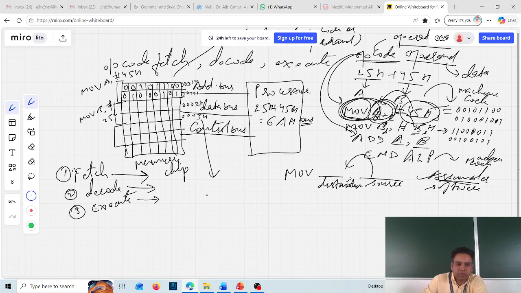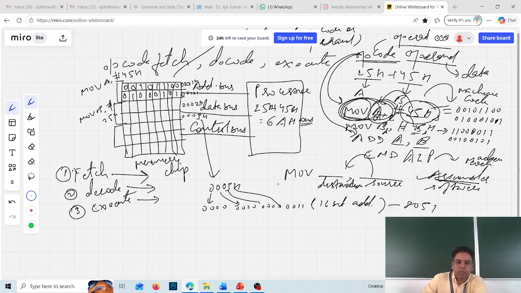For example, this 0003H is a 16-bit address. That is, each 0 is 4 bits, 0000, and finally the 3 is 0011. So this is a 16-bit address in the case of the 8051.